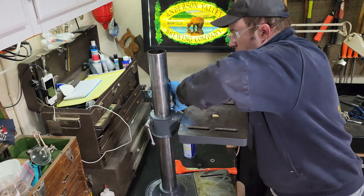My floor model right here, a couple accessories I have for it. I have this retirement light here and the back belt guard. I wasn't able to get that for the tabletop one that I just restored because it doesn't have the holes in that front belt guard casting to mount it. Here's the motor on the back of my original one, and I wasn't able to save the sticker that was originally right there. It was just too far gone when I got it and was repainting this, so I just painted over it. So there we go.